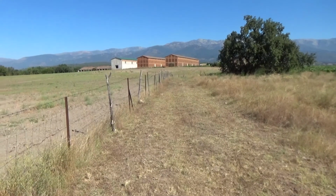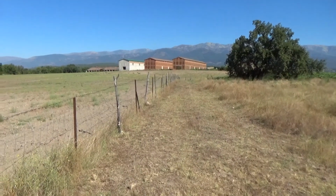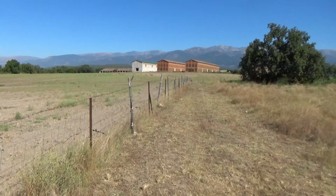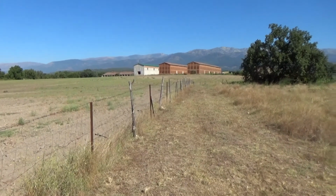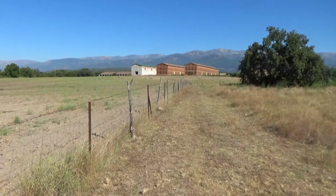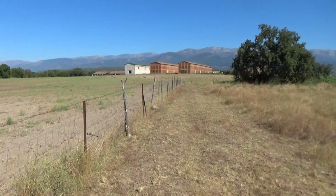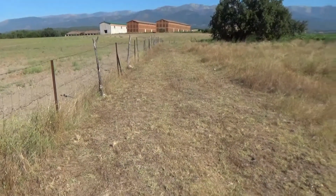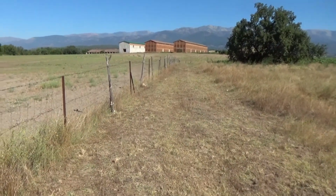So here we are right at the bottom, and what you never see, I never show, are 3 big buildings. The 2 on the right, they have holes in them and all of it, and they are for drying tobacco, and it's also where they put it into boxes or something. I don't know exactly what they do, but it kind of gets put into boxes and shipped off, very well hidden from us. And I'm actually down here though to show you this. This is something that was cut, I don't know, it was here about 6 weeks ago, I think.